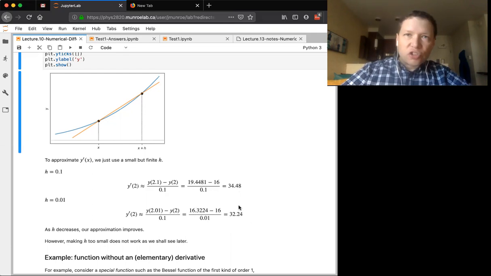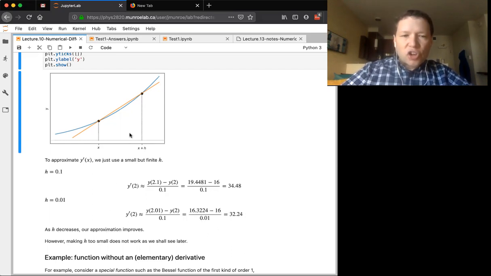Now, I'll show you an example later on, but the idea here is you can't make h arbitrarily small. Once you make h too small, you basically get a 0 divided by a 0, and you know that floating point numbers on a computer are represented with finite precision. That starts to get worse and worse, in the sense that you get a 0 over 0 type thing, and numerically, the errors stop getting smaller and actually start to get larger again. So generally, the approximation improves as h gets smaller, but that doesn't work forever.